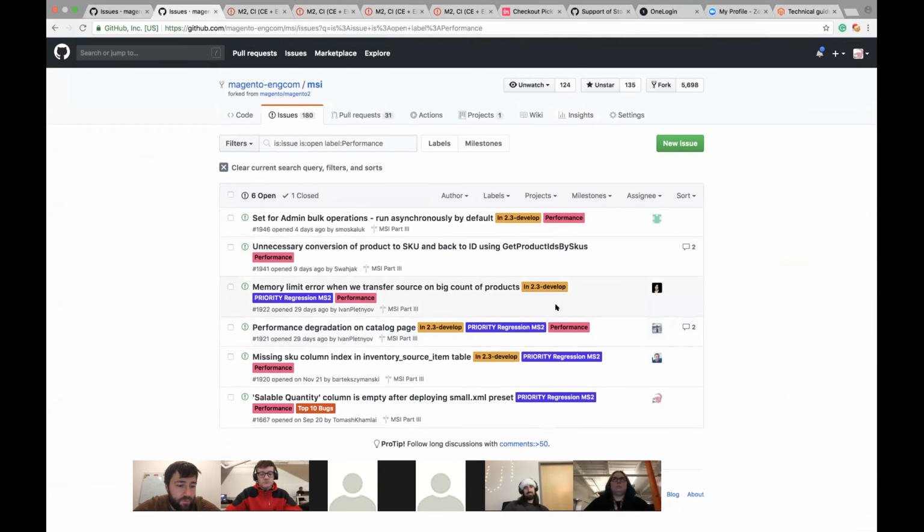By the way, we have a dedicated label for the performance track, and all the issues which appear somehow related to performance are marked with this label, so you can see that most of these issues have already been fixed. That's why you see another label, 3develop, on the issues, which means this issue is already fixed and merged into the 3develop branch, our main line.